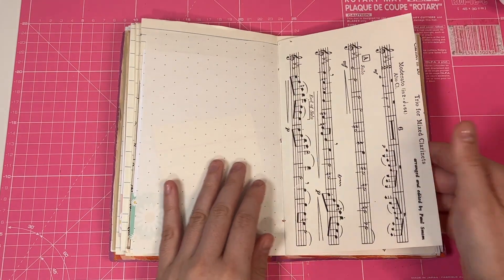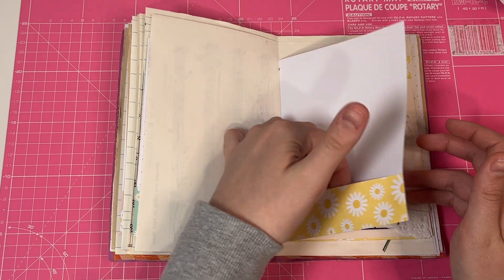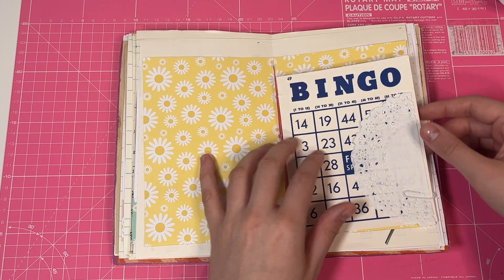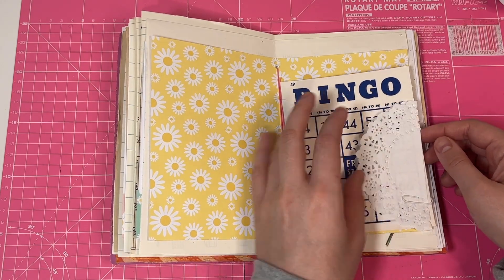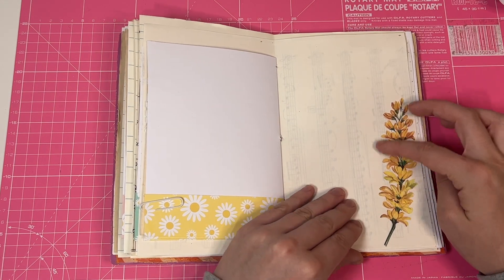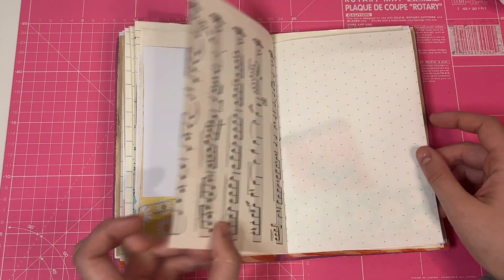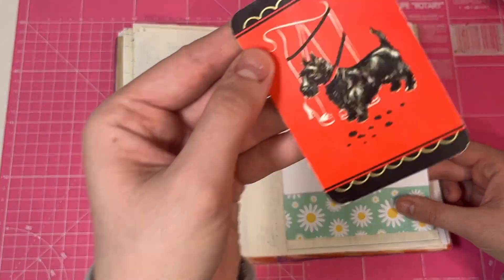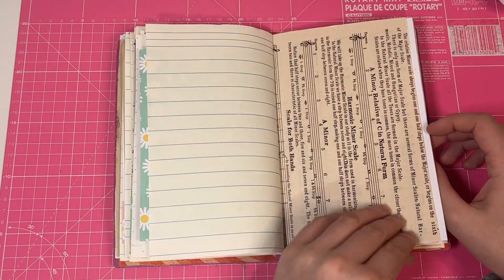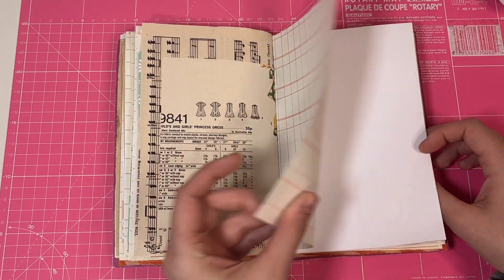Another pocket page with a little square system card — so really quite plain, definitely fantastic for you to do your own journaling and embellishing. Another little pocket here. This is the middle page — you've got a bingo card and I've also tucked in a little mini doily. There's a cut-out from a children's book, done like a bit of a fussy cut and stuck in — it's really quite pretty. Another pocket with a scotty dog card. Some lined paper and music paper, and the other side of that Simplicity catalogue.